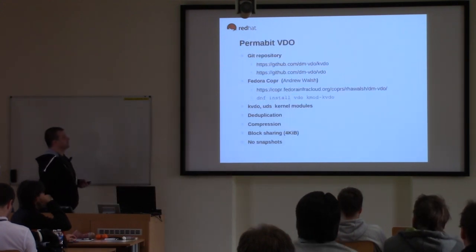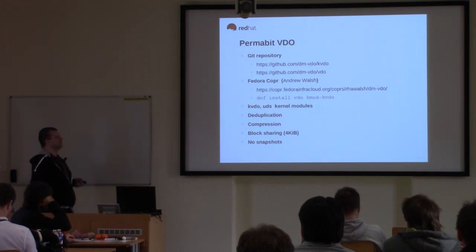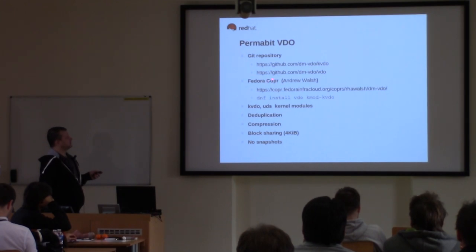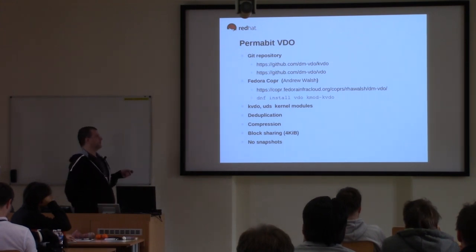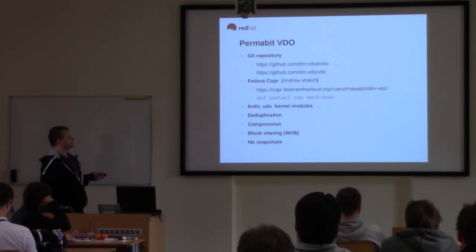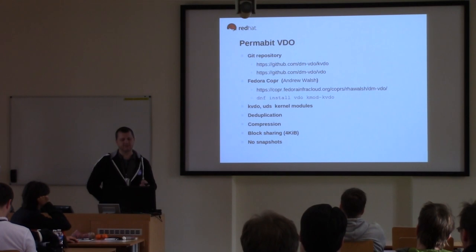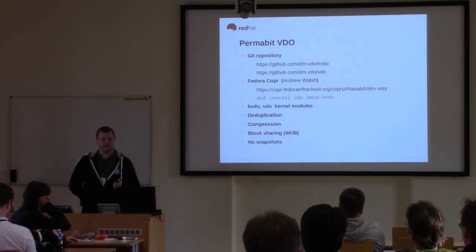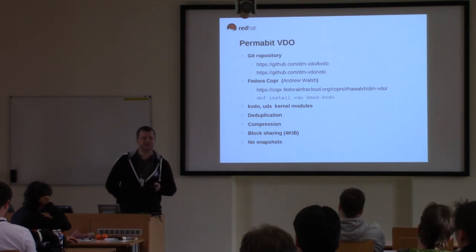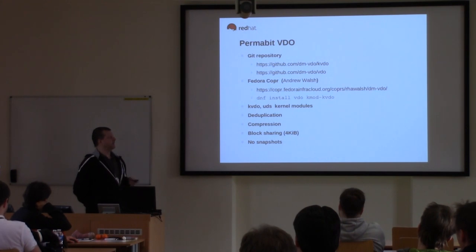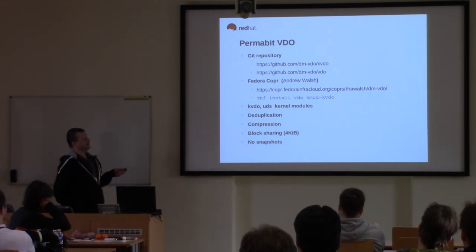What you need to know about: currently, the VDO target is still not in upstream kernel, so it's partly your own task to install everything. If you are on the Fedora, you can use the Andrews Walsh copper repository, which provides tools and kernel modules. So there are two kernel modules, KVDO and UDS, and to install them with the Fedora 29, it should be quite straightforward. To install them with the rawhide, you still need to apply some force. And since the kernel developers moved to enforce that there is no stack usage in the kernel, the VLA option in GCC, and the VDO is still using it, you need to disable particular warning in the build. So only smart guys will pass, basically.